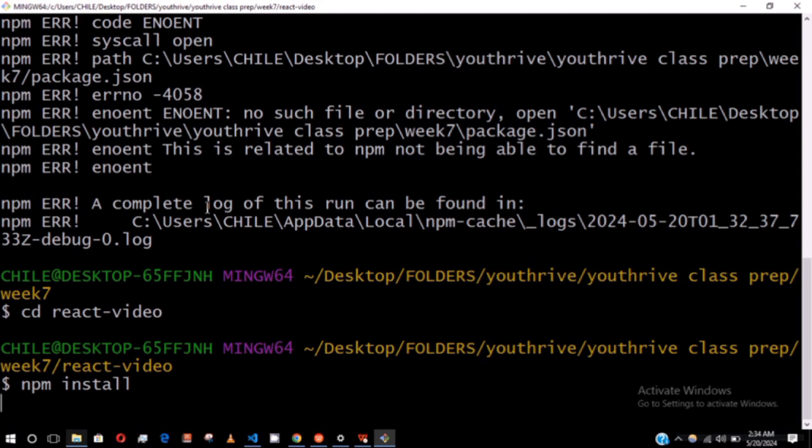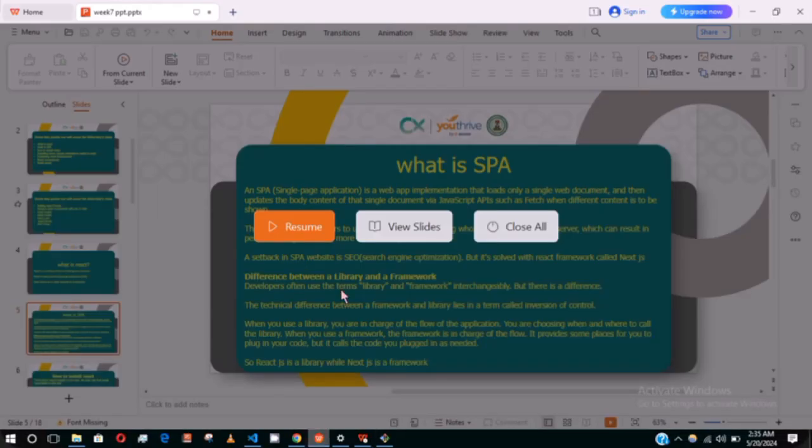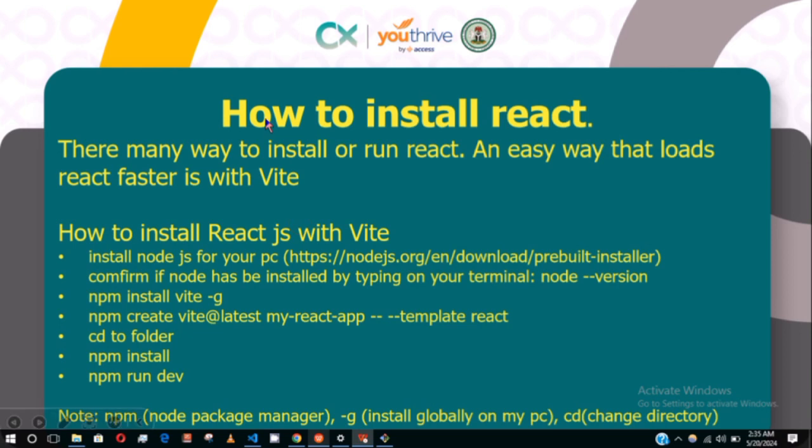While we are waiting for it, I want to go over the steps again. To install React using Vite, you need to download Node.js on your PC. Then to confirm if Node.js has been installed, you type node --version on any terminal on your PC.